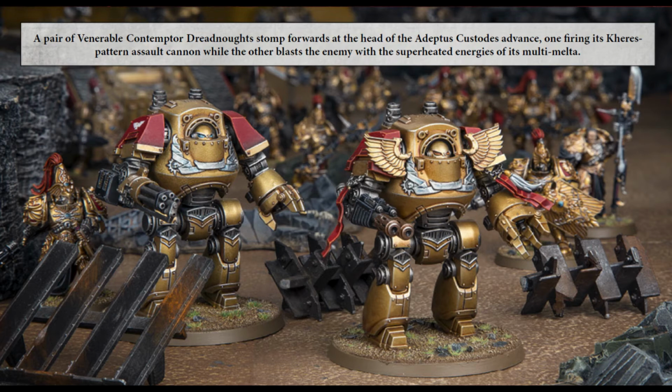It comes with the Dreadnought CC weapon, multi-melta, and combi bolter by default. And you can swap the multi-melta with the Kerys pattern Assault Cannon, which you'll probably almost always be doing, since the multi-melta is a one-shot, kind of meh. Well, the Kerys pattern is strength 7, AP -1, 6 shots at 24 inches. So it's not bad. And they're both heavy, so I'd take that. It seems like a waste of a platform to just have it field a multi-melta.